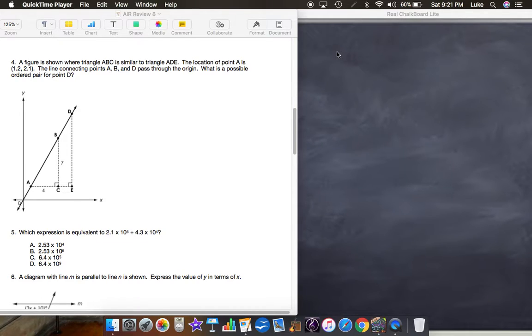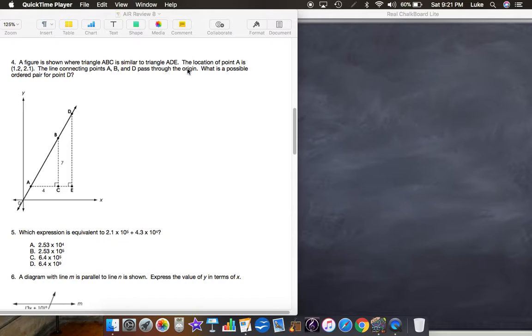All right, here's number 4. And this one throws a couple of curveballs at us. However, if we realize from the information given that we are going to be using slope as we've used in class, this one shouldn't present too much problem. The difficulty is in realizing where point A and B might lie, or where they do lie.